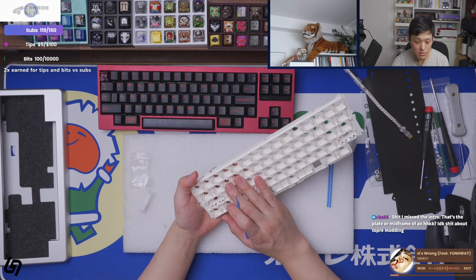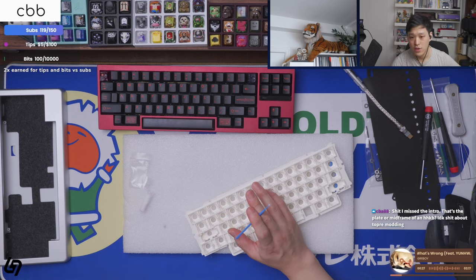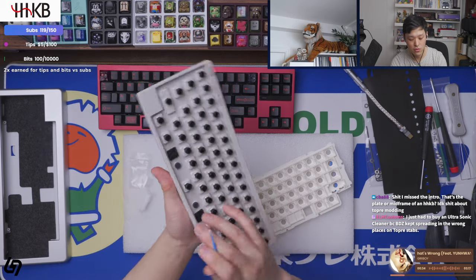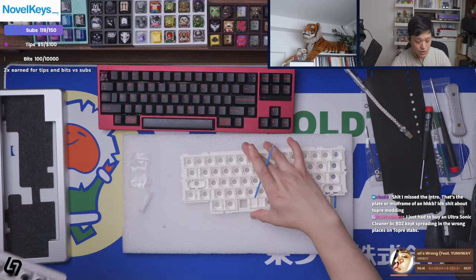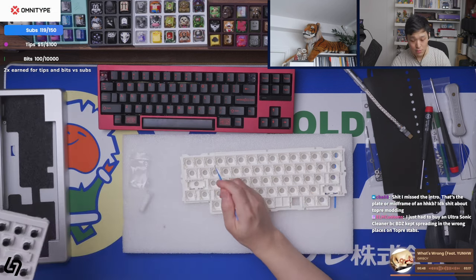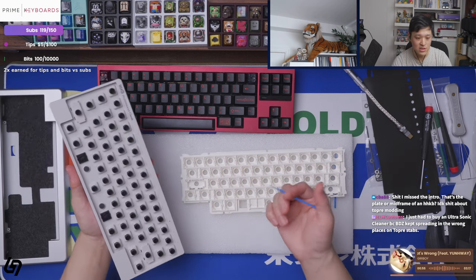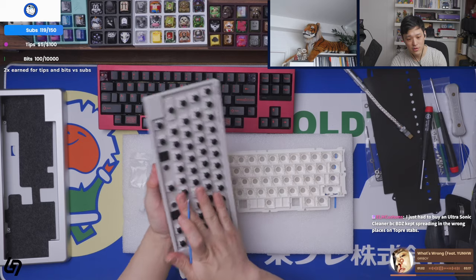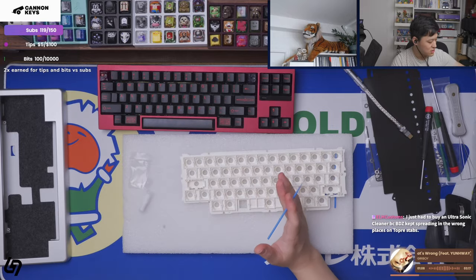That's a plate or midframe on HHKB. This is the plate that comes with the heavy grail, but if you are actually lubing an HHKB, it would be this. You would take this apart and you would be lubing the top case, this frame. Because in Topre, you're not lubing the sliders, these black sliders or purple ones, depending on what you have. You're lubing the plate that holds the sliders. So whatever the plate is going to be at the end is what you are going to lube. In this case, I just put this aside so that I have the sliders accessible later on. But I'm going to take this apart to move over to this assembly here.